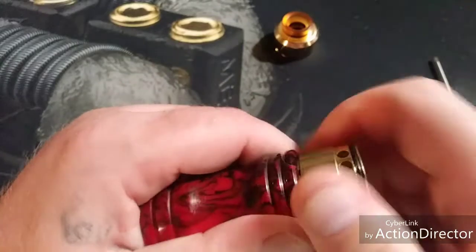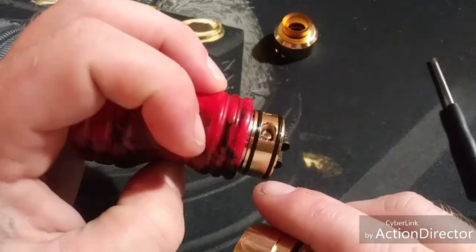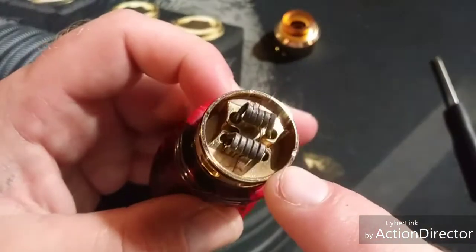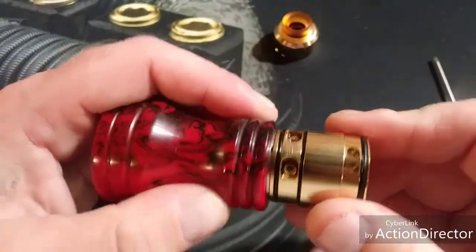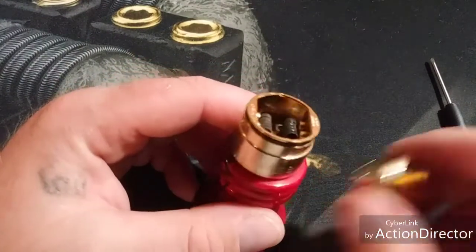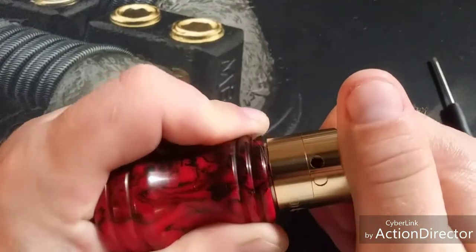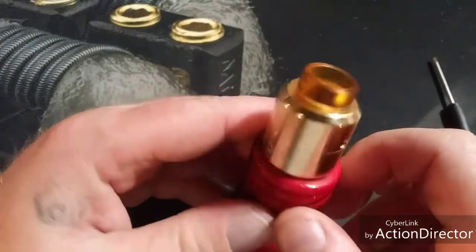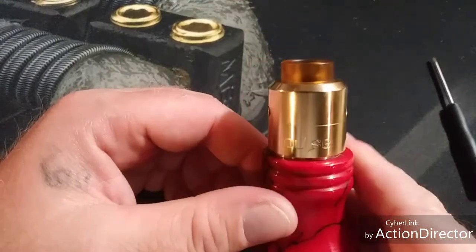You have a locking mechanism so you don't have trouble spinning off your mod. It uses Phillips screws which I prefer over flat heads. You've got your positive and negative terminals — nothing too serious, it's a pretty simple RDA to build on. I like these two-part caps — similar to the Sahara. You line it up, it's held on by one o-ring. You can run one hole, both holes, or go in the middle — just mess around with it however you like. That's pretty much the Pulse 24.